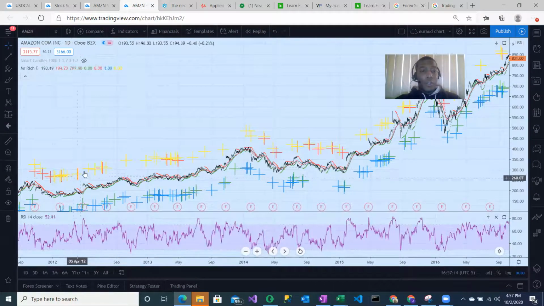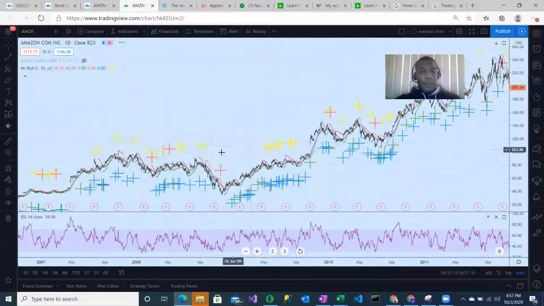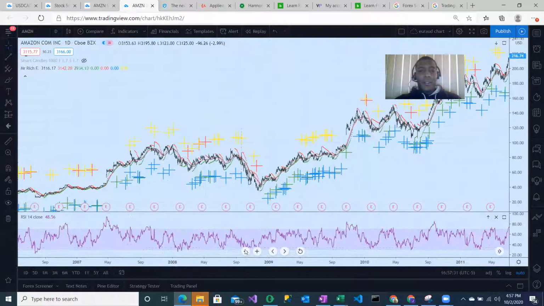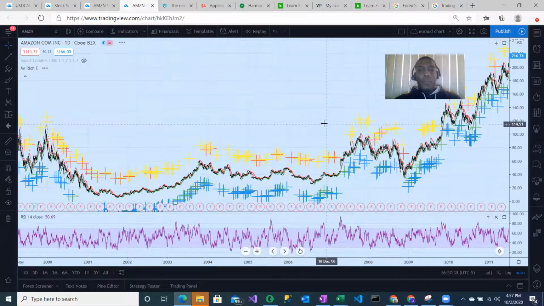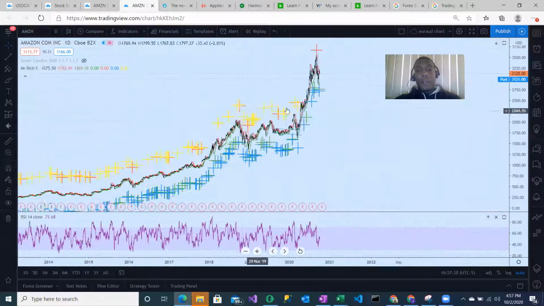This is 2012. It's been going up for a long time, so long. Right there, it's like $29. That's significant gains if you can catch it. But again, in order to have the mindset to stay in that long, you would probably have to be looking at fundamentals and things like that.